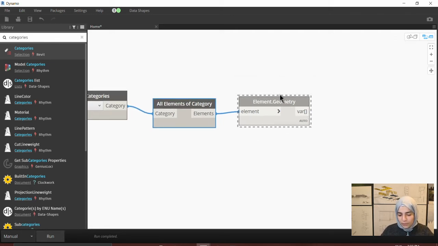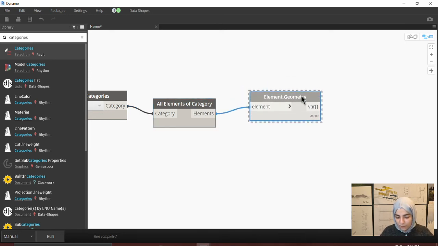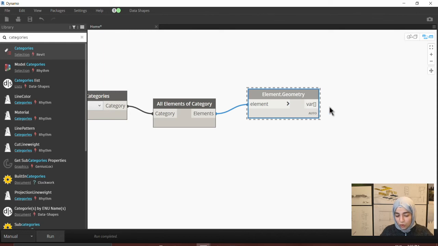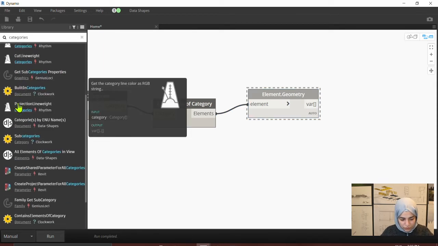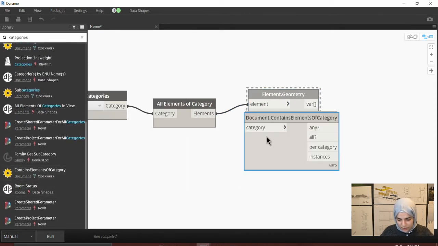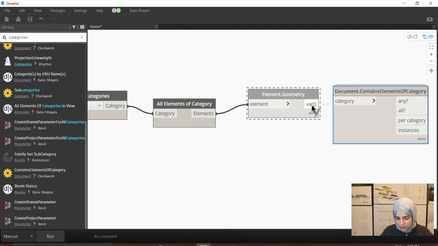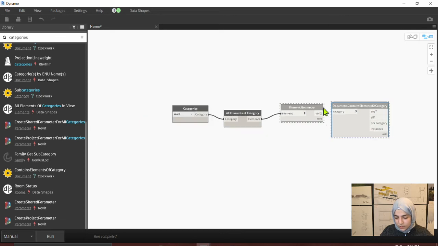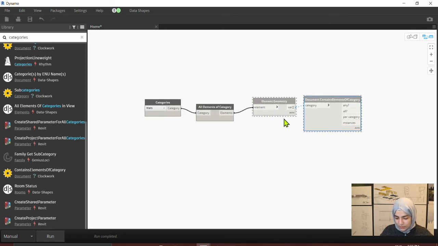And the cool part about this actually is that if anything was connected after this node, it will also be frozen. So if I try to just take any node randomly and connect these two together, this will also freeze as well, because what's happening is that once Dynamo reaches this node, anything that comes after that will also be frozen, and anything that comes before that will run, of course, normally.